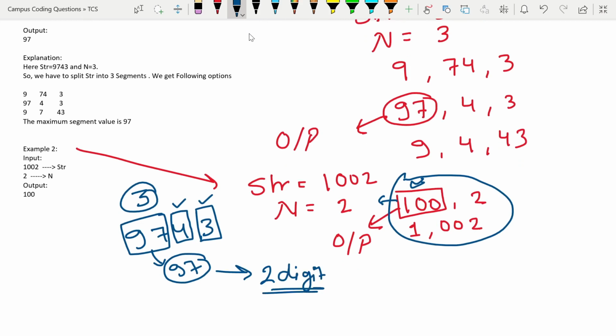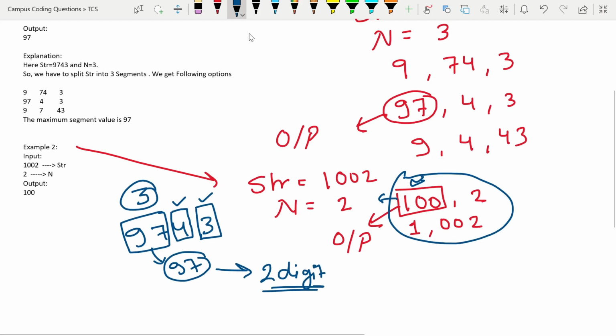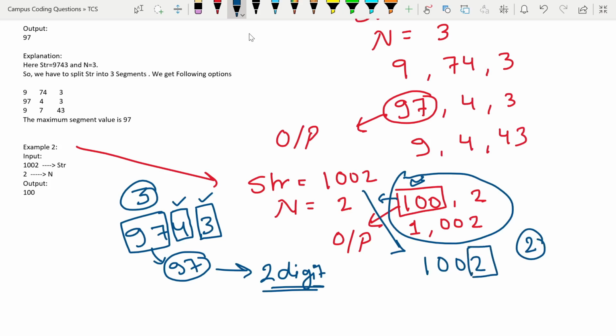So how can we find this? In the example 1002, we have to divide it into 2 segments. For dividing it into 2 segments, the minimum one will be a single digit, so the maximum will be a 3-digit number.